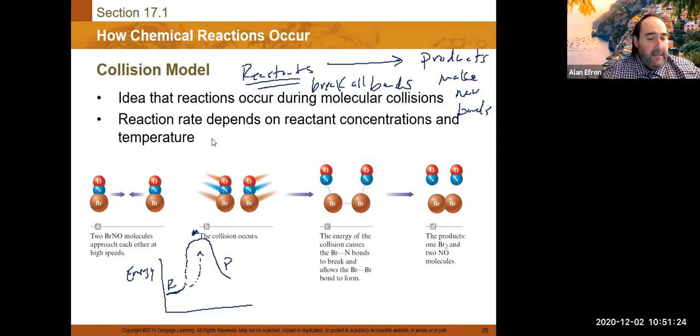Do things need to come together and collide? They do. But they need to collide in the right area. They need to hit each other in the active site, if you will, in the right location in order for a reaction to actually take place. In addition, they need to come together with the right amount of energy to allow products to be made. As we'll talk about a little later in this chapter, that energy is this hill, the activation energy that everybody has to climb to get to the other side.